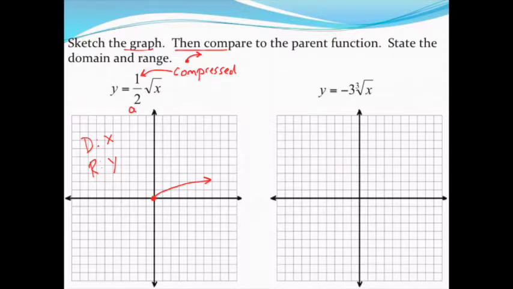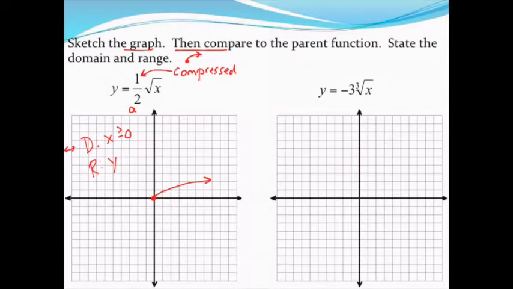So my x, what I'm allowed to plug in, needs to be greater than or equal to 0. I can't plug in anything negative. You can also think visually, and look at the graph left to right. I can see that left to right the graph starts from 0 and goes to the right. So x has to be greater than or equal to 0.